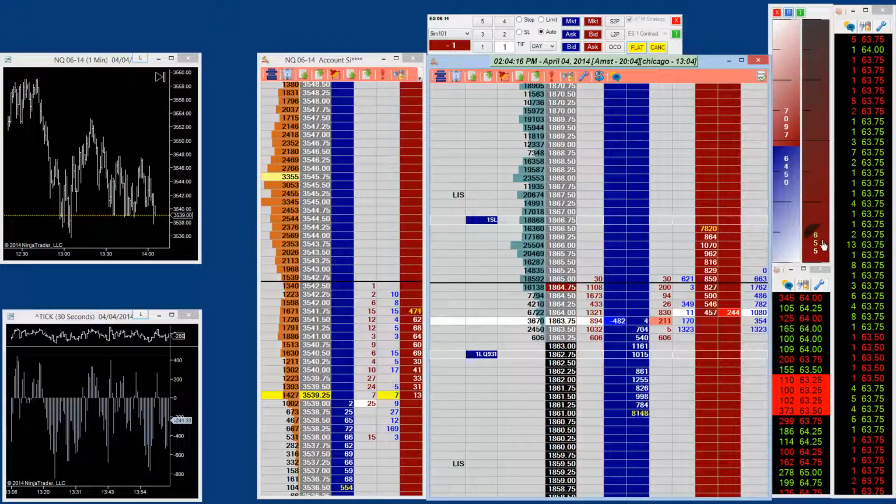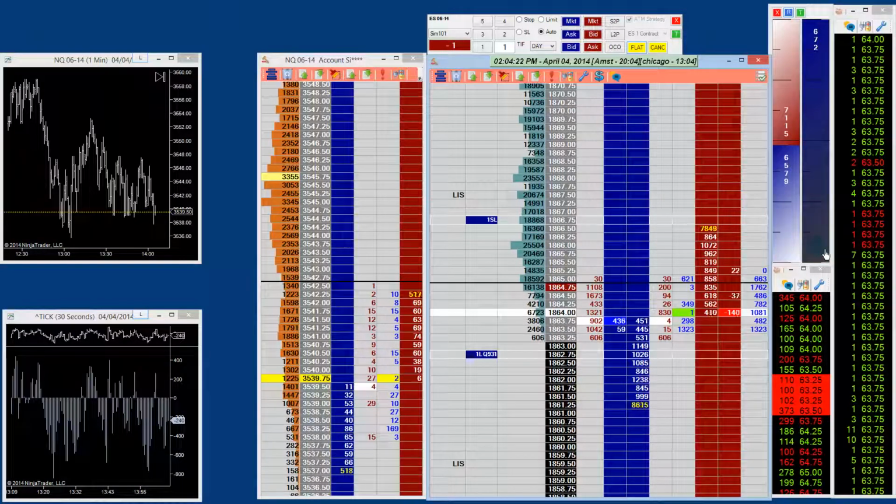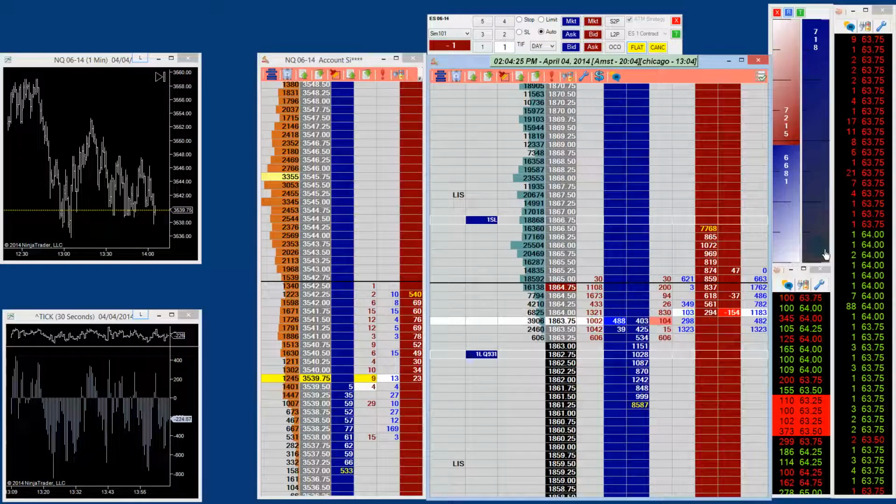Okay, so now we're seeing it go all red. We want it to come down. We want it to tick down. We want it to spike down all red and then try to get a tick down. Okay, now it's gone all blue. So it's a bit of a skittish indicator, but it's just an indicator to get a quick eyeful of whether they're pulling or stacking contracts.